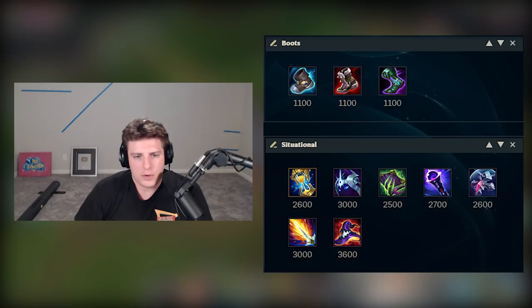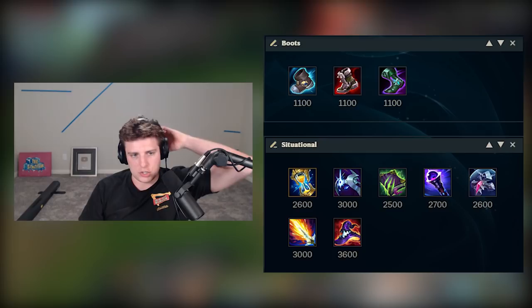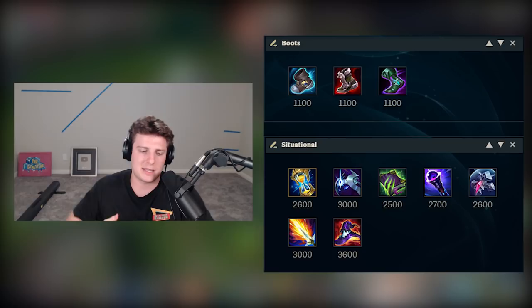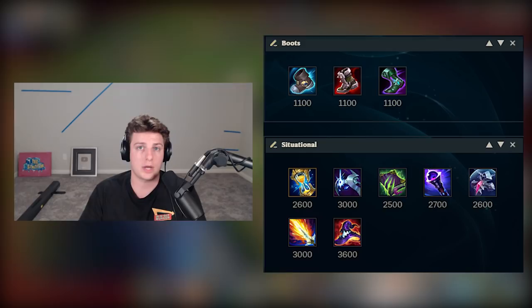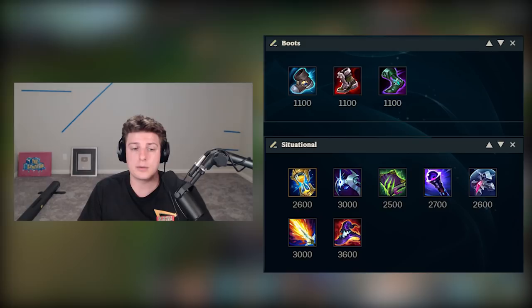Okay, so the situational items are very simple. There are lots of different things you can build, but more often than not, I find myself building either Zhonya's or Cosmic Drive as my third item. So again, you have to think logically about this, okay? Are you going against the Rivens, the Jaxes, the Zeds, the Wukongs? Are you going against the heavy AD people that have high engage and can just one-shot you? Zhonya's, obviously, for the armor and the Zhonya's active itself. Are you doing really well and just needing a little bit more movement speed to help kite people out a little better, a little more mobility?